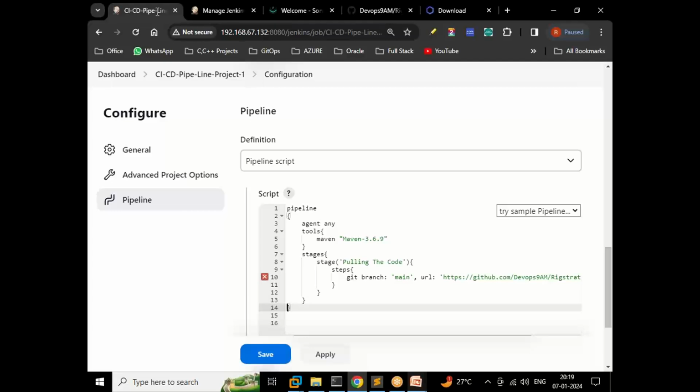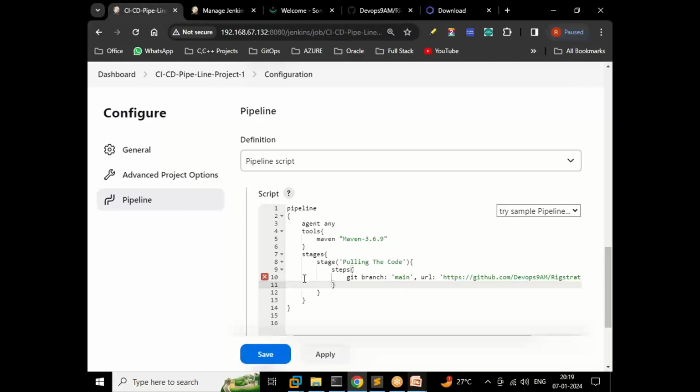See, guys, you can observe here it's selected. In this case, we are getting the code from GitHub to Jenkins.